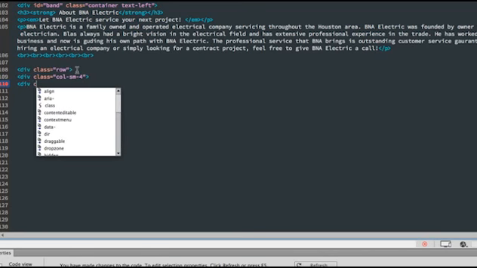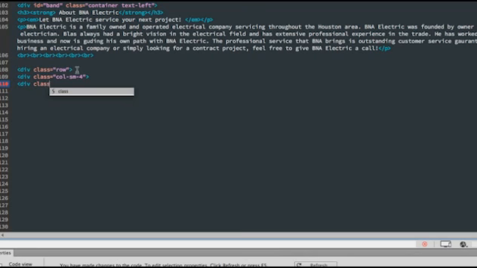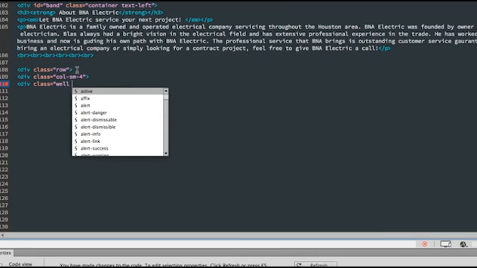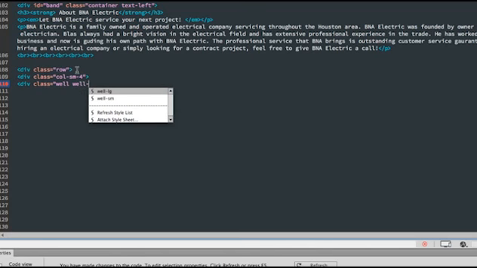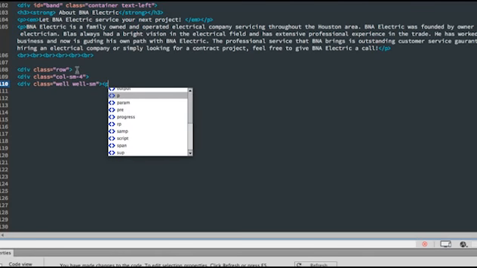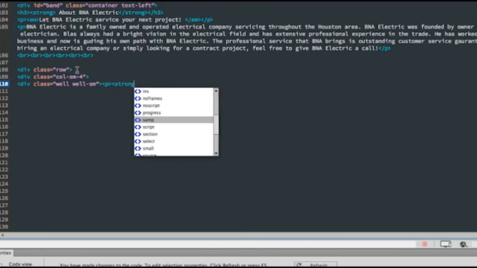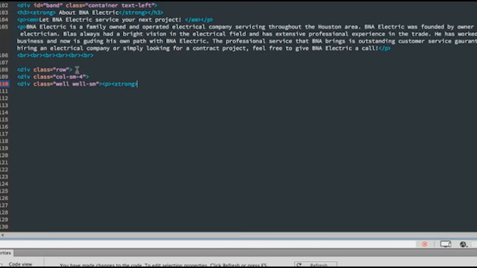Div class well small, and then I have a paragraph strong, and then I'm gonna put about our commercial service.